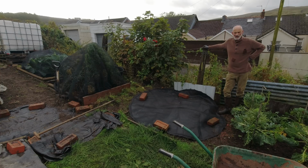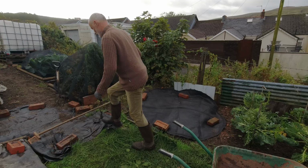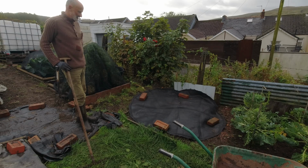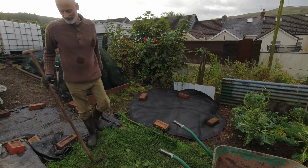Well, that's this area pretty much organised for now, and that's a good step forward. Once you start clearing areas, you start to see the wood for the trees, and the planning becomes that much simpler. Good times.